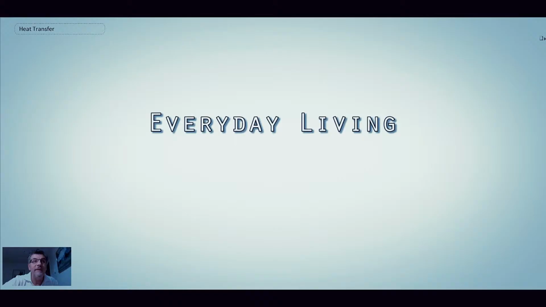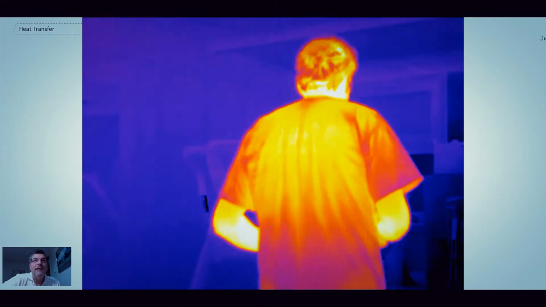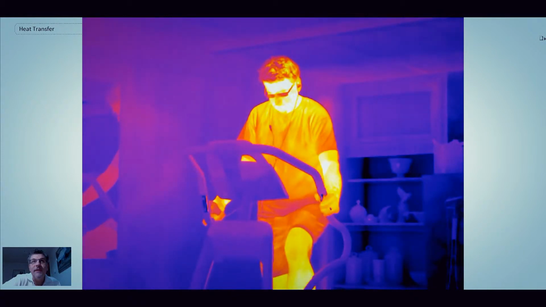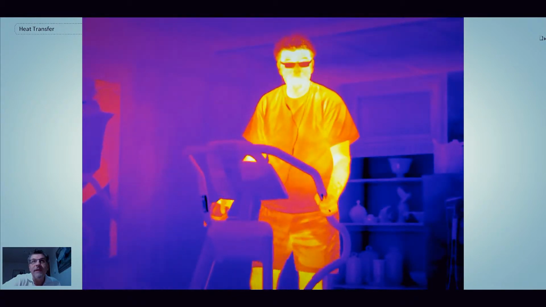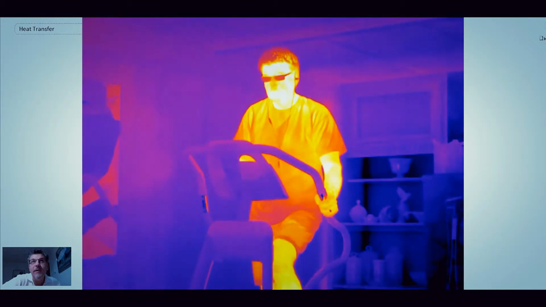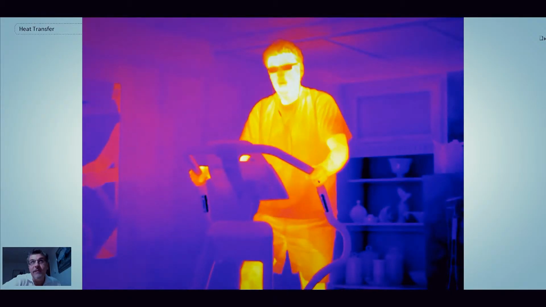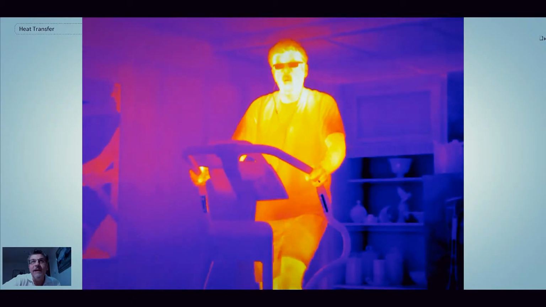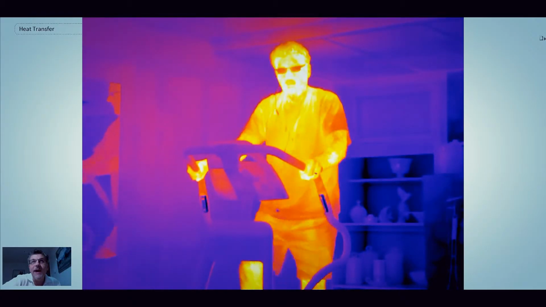Now, everyday living, we're going to begin with the biological. A professor that is in shape is a happy professor. This is me on a stair stepper, and you're going to see a 45-minute workout compacted into a short number of seconds. You can see as I go into the workout, you're looking at it every 5 minutes. So watch what happens to my body.